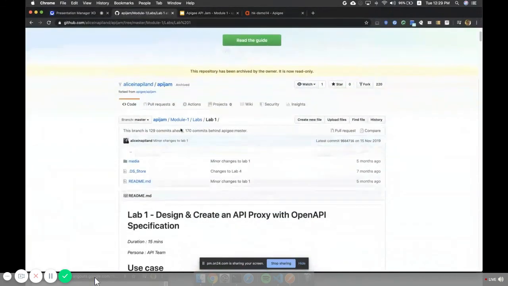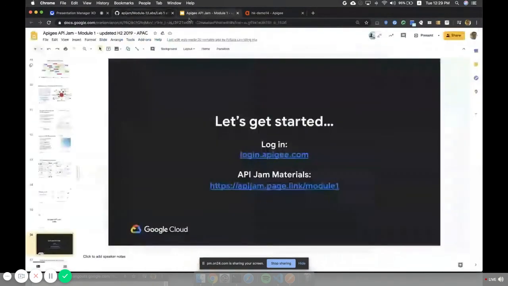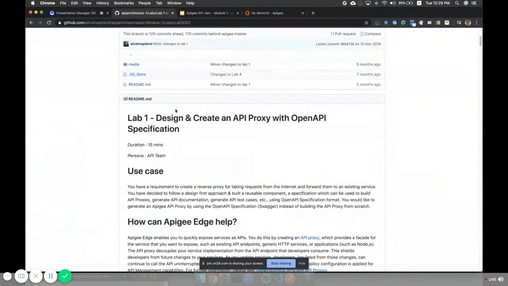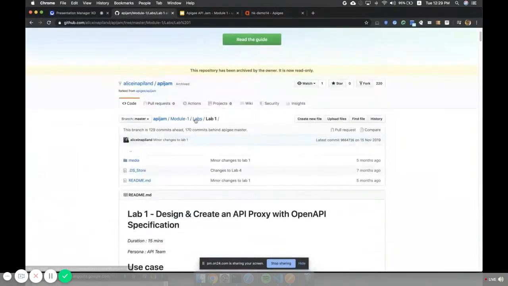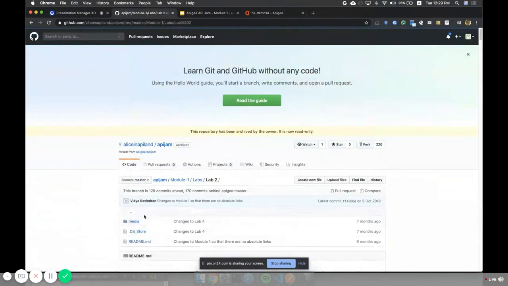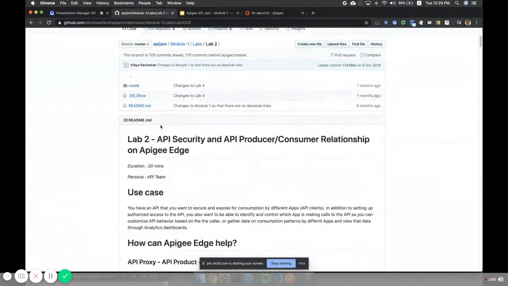You can go into this lab. And today we'll be focusing on 2 labs, right? Lab 1 is very much on building and creating an API proxy. Lab 2 is how do I secure my API. So the first lab is where you build the basic API.